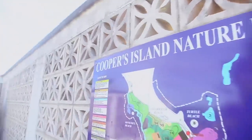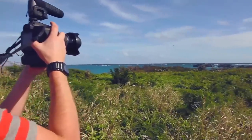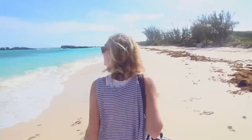Cooper's Island is a nature reserve, and has been under active restoration since 2009. There used to be a NASA station here, but now it's important to the conservation of native land and marine animals. Very cool. Ecotourism aside, it's an amazing place to forget about your worries and just lose yourself for a couple hours.